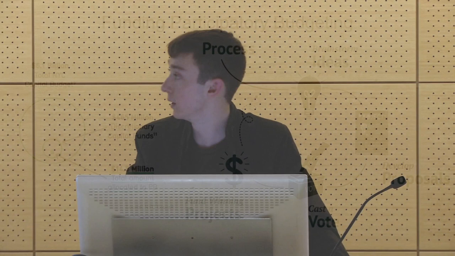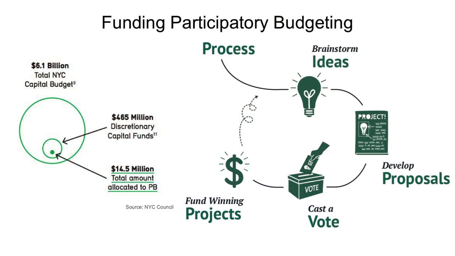Let me explain what participatory budgeting is. Definitionally, it is a direct and participatory democratic practice that allows community members to direct a portion of the city budget. In New York City, where 31 out of 51 council districts are participating, each district must allocate a minimum of $1 million to the process. This comes from the capital budget's discretionary capital funding — allocated to all 51 council districts and used at the individual council member's discretion. We actually saw over $40 million allocated through PB in the latest cycle.